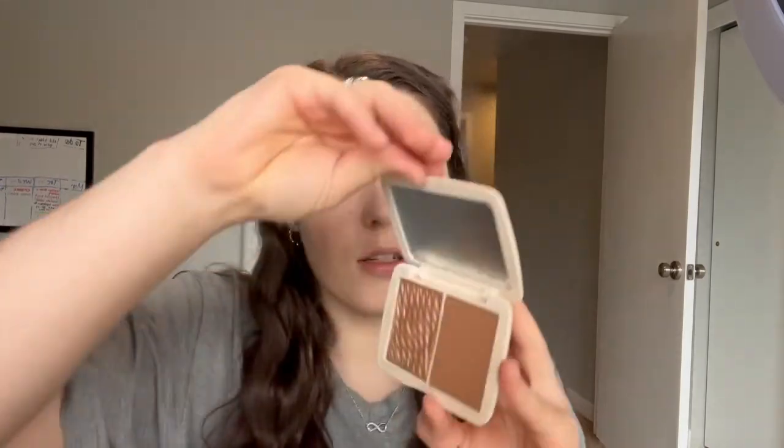Now I'm gonna do some bronzer. I love bronzer. I have 15 bronzers right now, so I'm gonna use the random makeup number generator to see which one. Okay, this is the Cover FX powder, my #5, which is this one in the shade Sun-Kissed Bronze. I don't usually use that one. To me, it seems too warm, and I usually go in with a very light hand for that one. But I'll use a little bit today with my regular e.l.f. pointed powder brush. I like to go in very lightly with this one because it could go heavy fast.